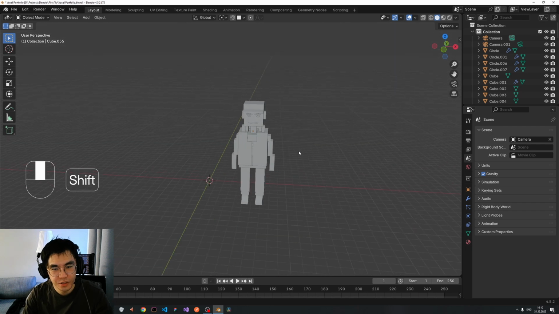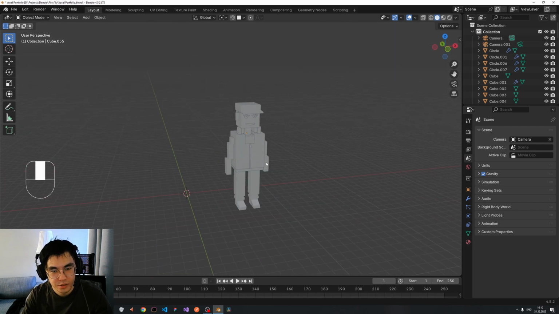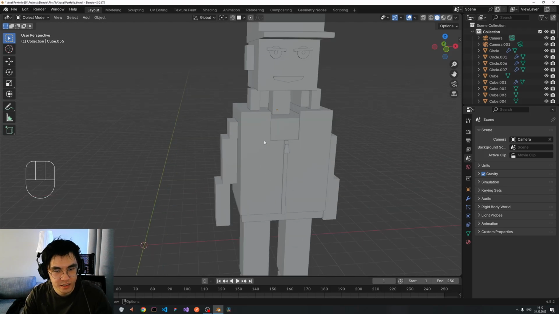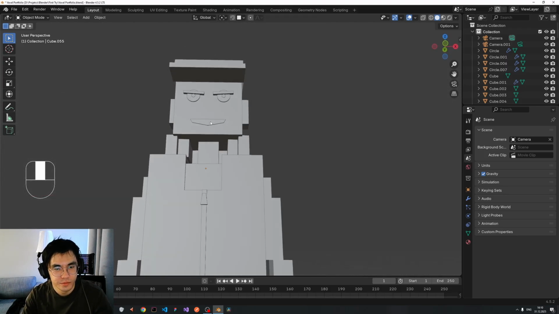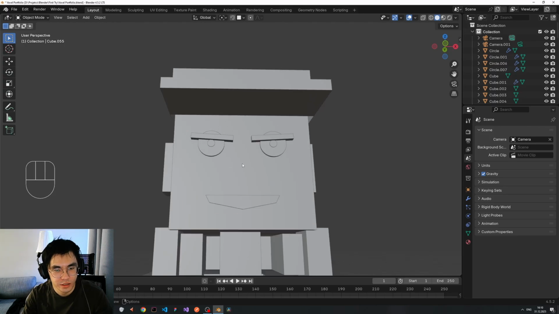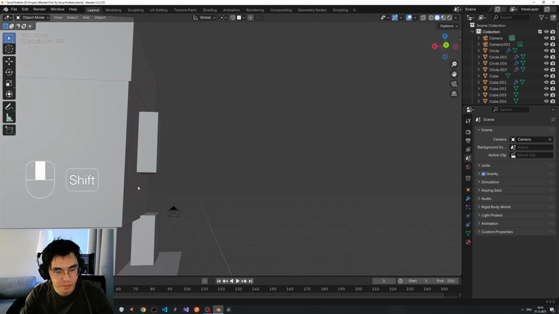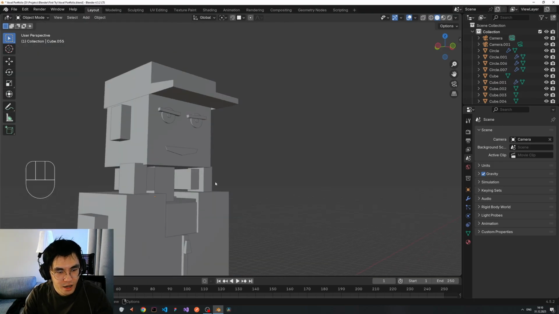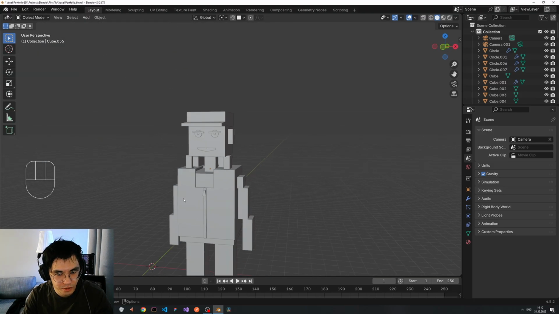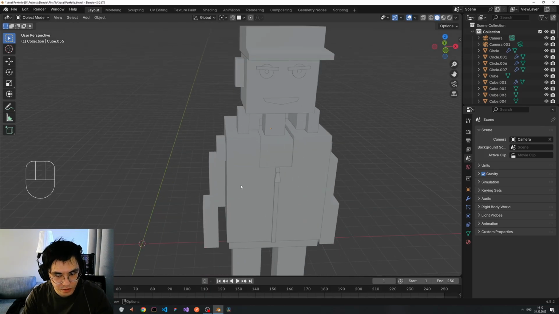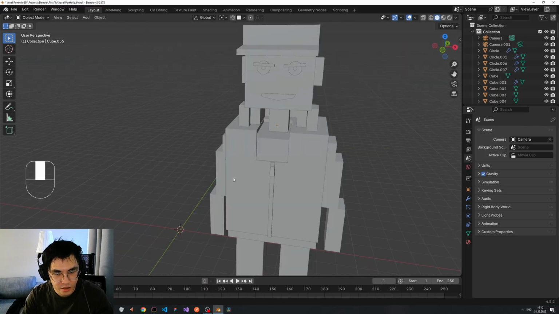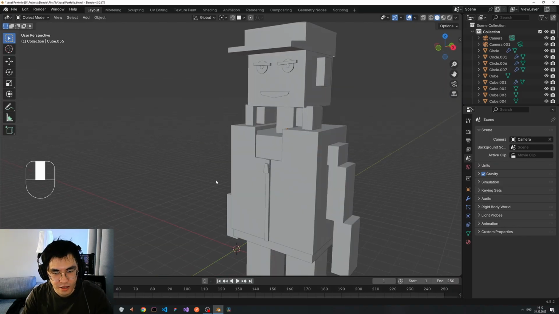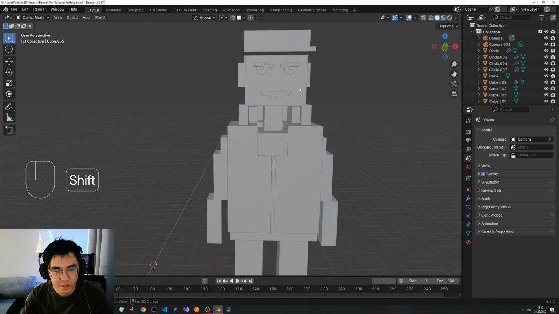In the previous video, we talked about what we can do with the objects in edit mode. In this one, look at this guy. We're gonna model this character. I want to show you how you can model something out of pure blocks, cubes, and whatnot, with little cutting here and there, little duplicating, moving around in a way.